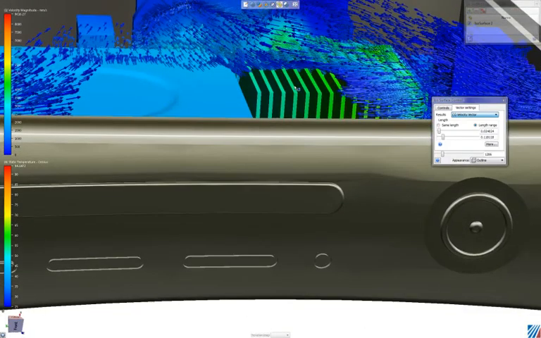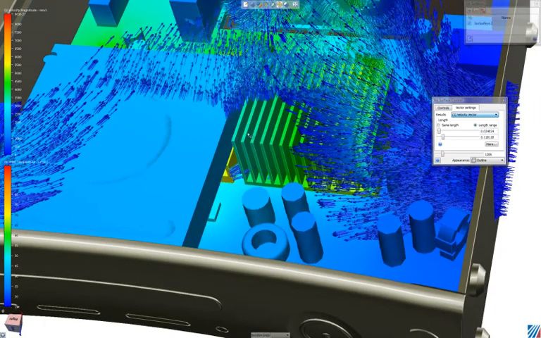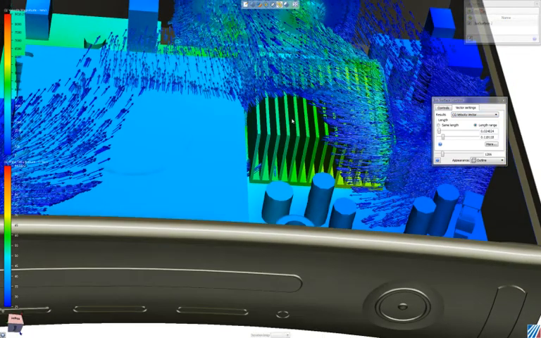These new tools inside of the model-centric workflow allow engineers and designers of all levels to use CFdesign the way they want to use it, allowing them to set up simulations and gather results faster than ever before.